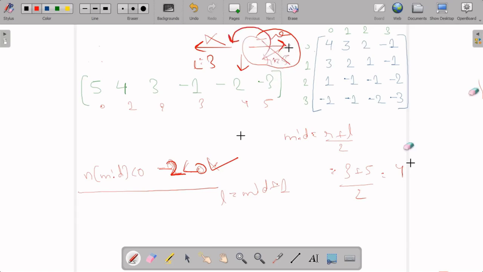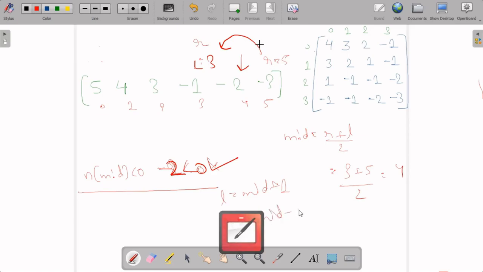Why do we do this? We do this because we are sure that the right side is already negative. Just like we eliminated the earlier side because we were sure, now we are eliminating this side because we are sure. So we are logically eliminating sides to reduce the number of iterations. So now R comes to mid minus 1. We do not bring L or R to mid because we are already checking that index. So we either bring mid plus 1 or mid minus 1. So R is equal to mid minus 1.